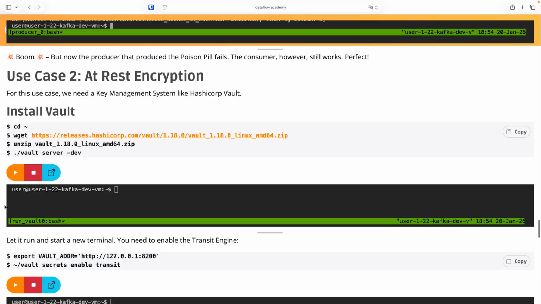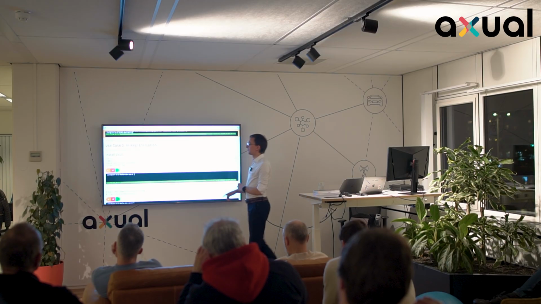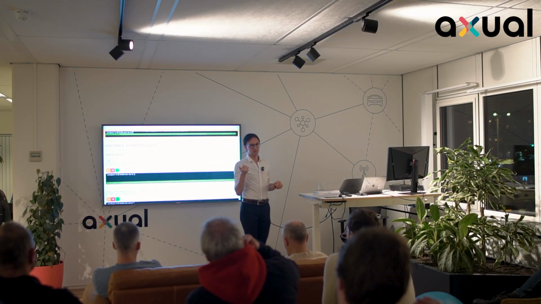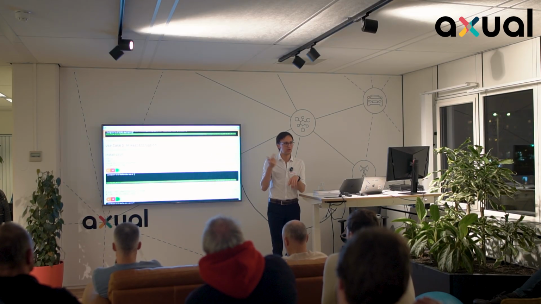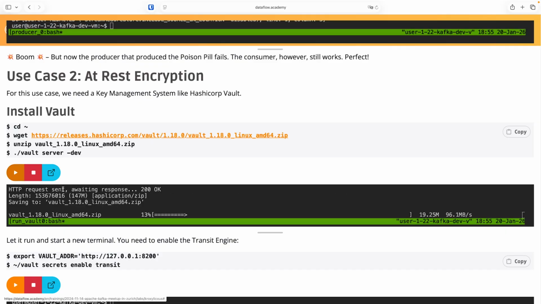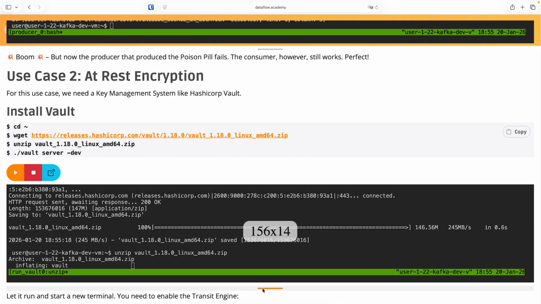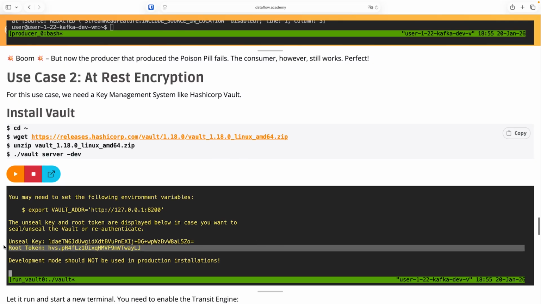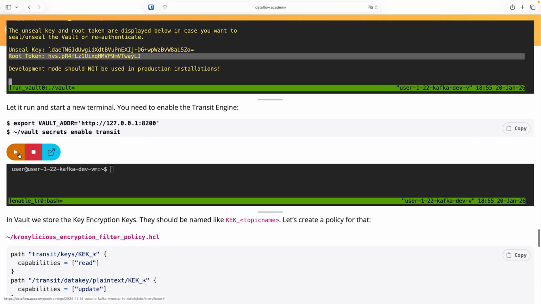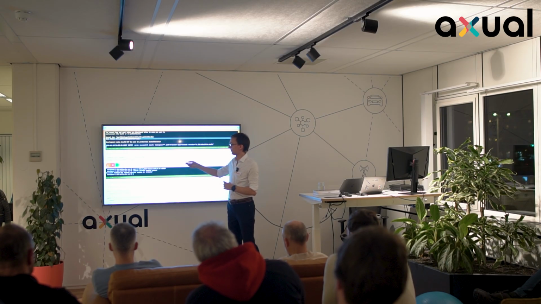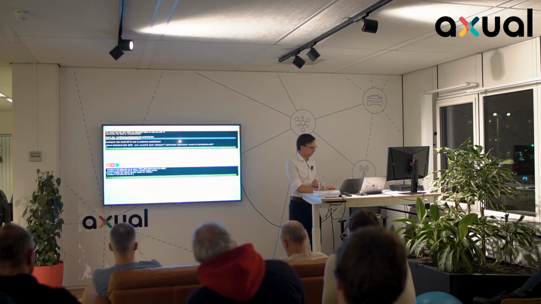So these are our failures. Kroxylicious requires you to use a key management system. It supports AWS, the AWS key management solutions, Azure, Google, and also just Vault. So HashiCorp Vault, I install it here. You shouldn't use development mode for production, and you shouldn't share your root tokens on screen with random people. We enable the transit protocol because this is what is required by Kroxylicious to be used.